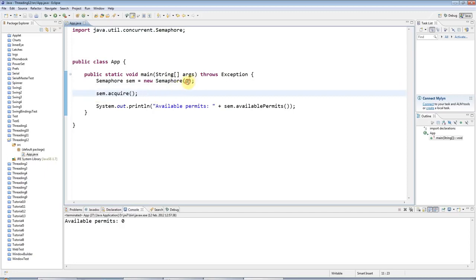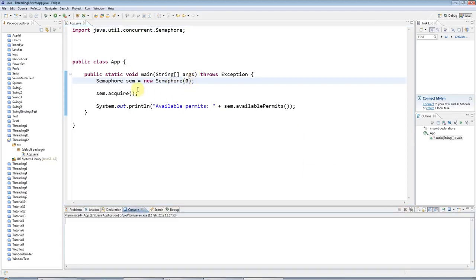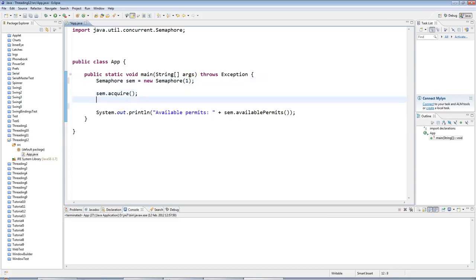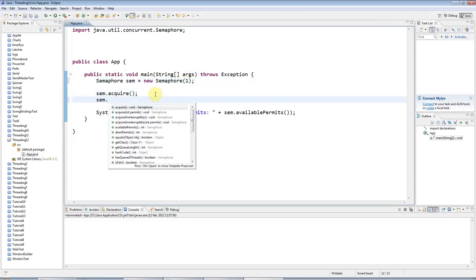So let's say I've got no permits here, and I call acquire. This will just wait until a permit is released somewhere, and I'm not releasing a permit, so it will just wait indefinitely. And so you can think of acquire and release for a semaphore with 1 permit as a bit like doing lock and unlock on a lock.